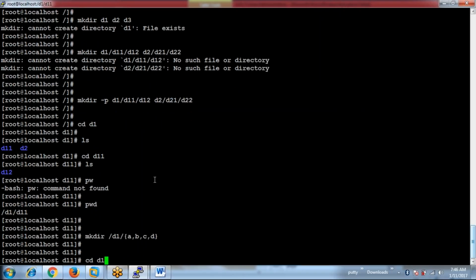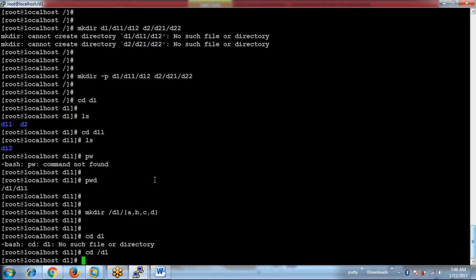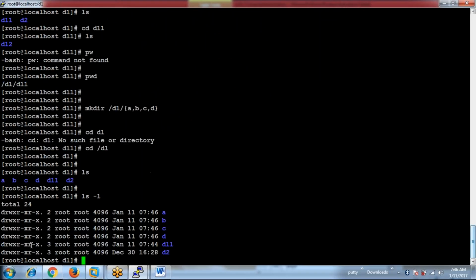Go to the D1 directory and give ls. Do we have all the directories, that is A, B, C, and D? So this is another way of creating multiple directories.